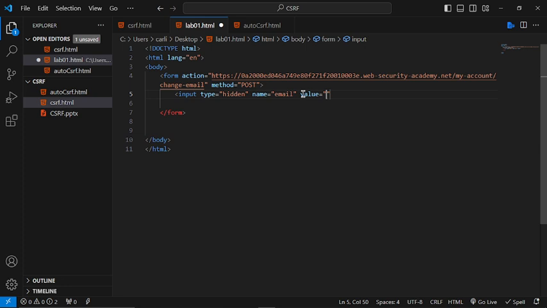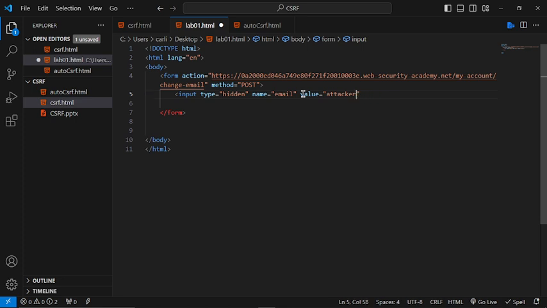So let's say it's going to be attacker. Then we are going to use some HTML entities so that the browser processes our request. Because we could add this like attacker.com. However, this @ sign and this . sign could be filtered and the browser won't load our request.